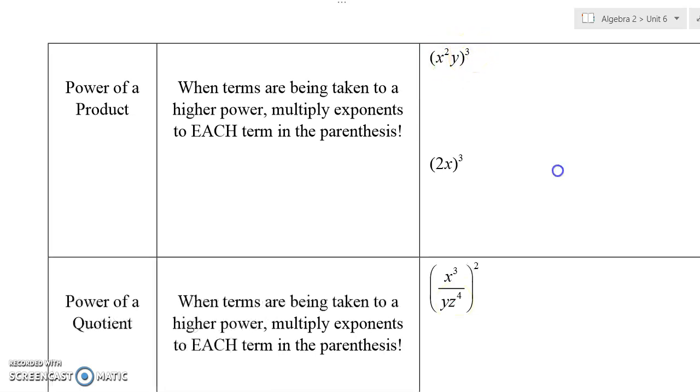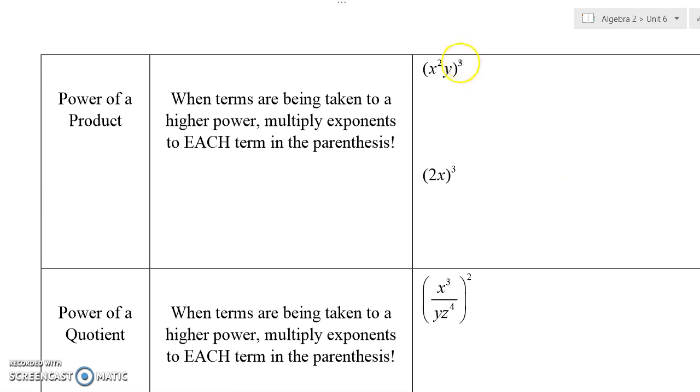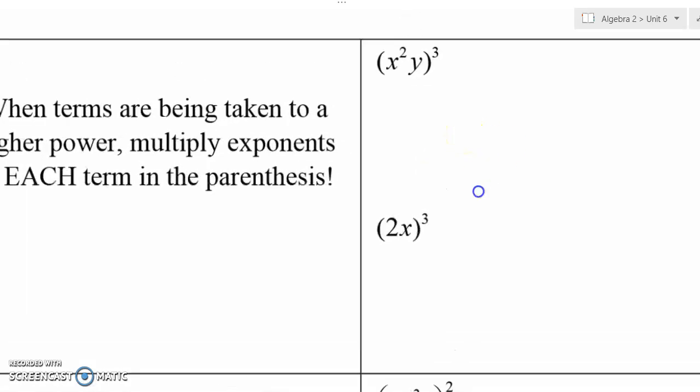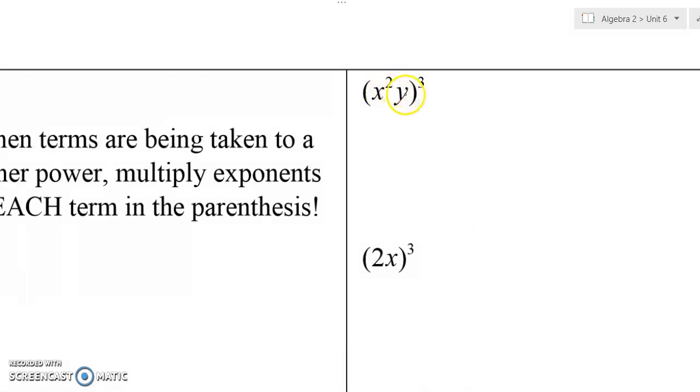So when it comes to a power of a product, what you're going to do is multiply the power that's outside to every single power. And sometimes they don't write the power. For example, in this one, it's x squared and y. We know it's to the 1 power. It's so much nicer when you write that. That way you don't forget about the y. I know I personally tend to forget about the y. So what we're going to do is distribute the 3 times 2 and also 1 times 3. And we end up getting x to the 6th and y to the 3rd. And that's our final answer.